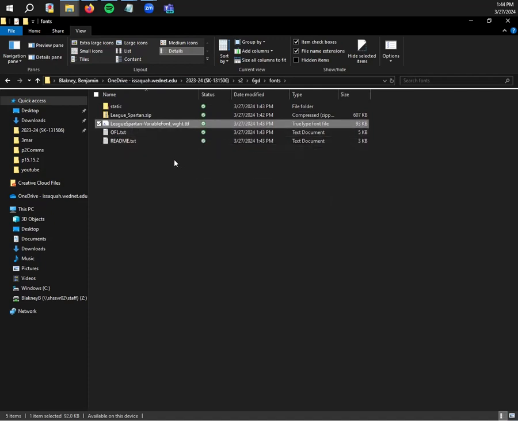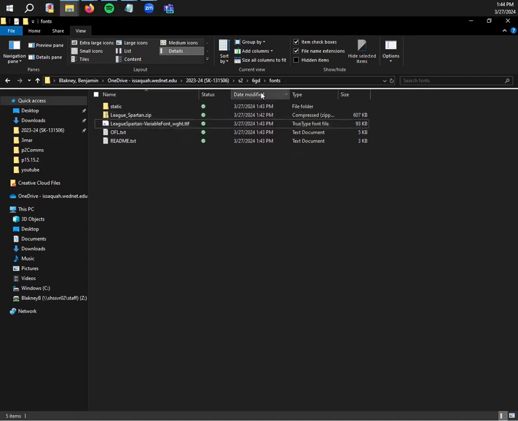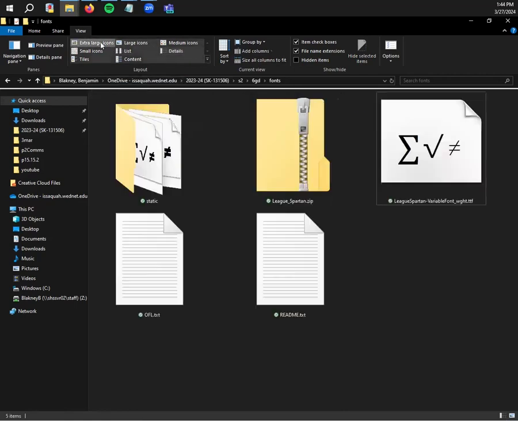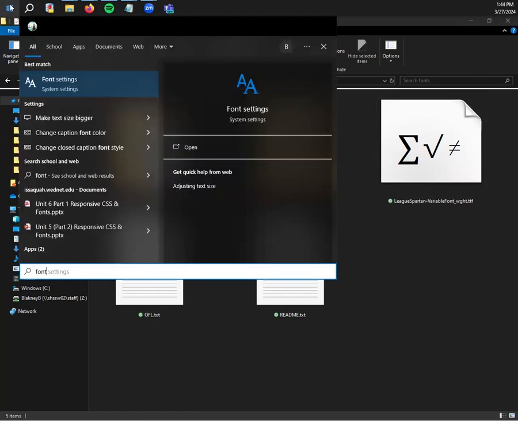And that's the first step, actually preparing them to get onto your PC. Now we need to plug them into the computer so that they actually start being seen by the different programs. This works for adding fonts to Word, PowerPoint, and any of the other things that use text on a screen. So what you're going to do next, after you've fully extracted your file and you see that TTF with the fun little glyphs and symbols on there, click on your Start menu right here and type the word font.